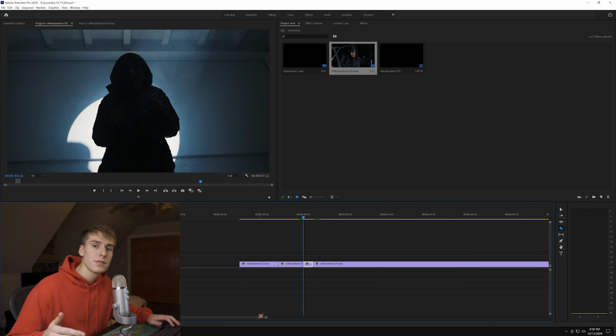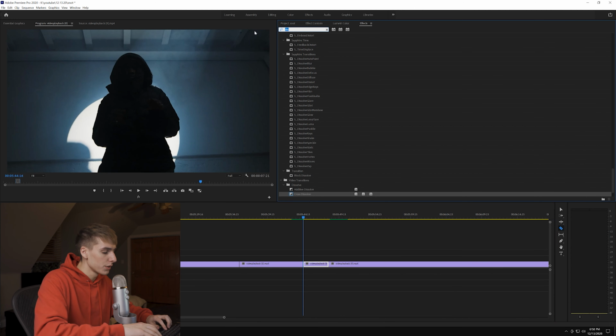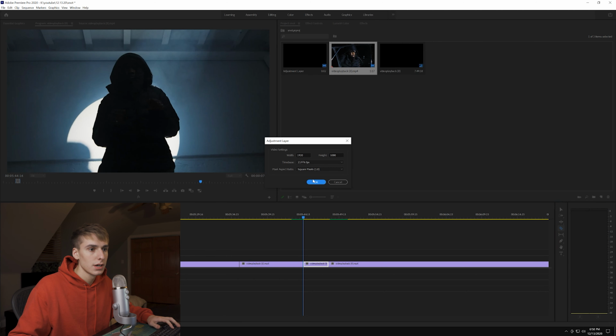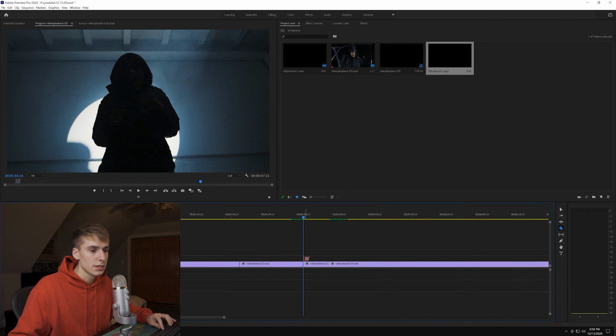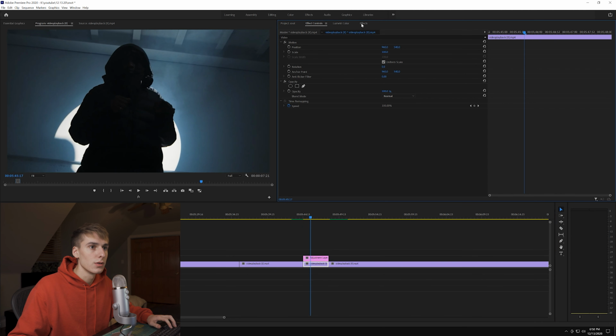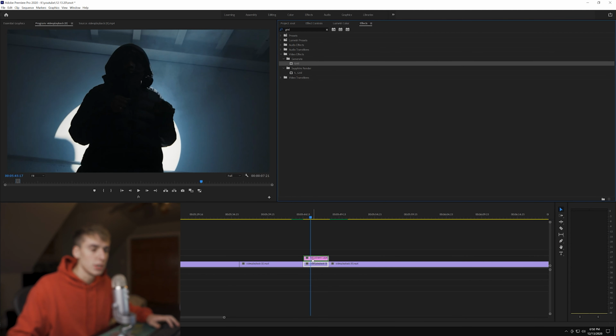All right, so for that first effect, we're going to be doing the TV scanline effect that I was talking about. I really like the way that looked. I think it's pretty simple to do. All you have to do is go to your project and create a new adjustment layer and then drag that over where you want the effect to take place. I'm just going to drag it over this whole clip I have cut out. That's not going to do anything right off the bat, but we're going to go to our effects, type in grid, and then drag that onto the adjustment layer above your clip.